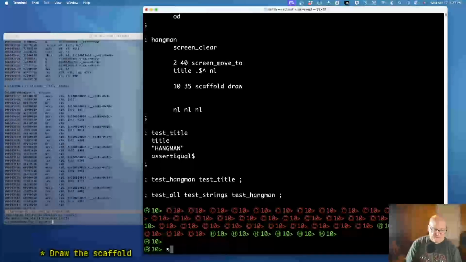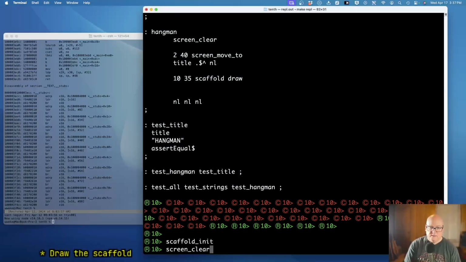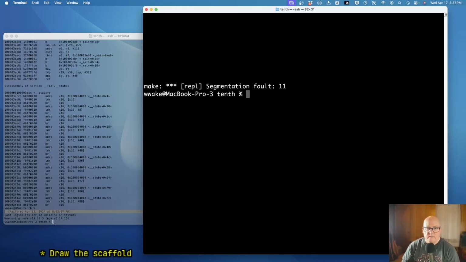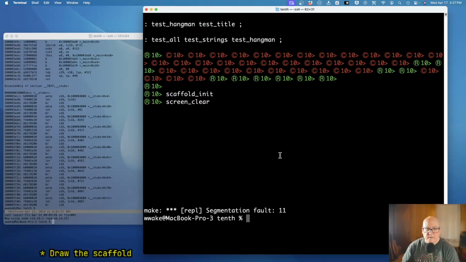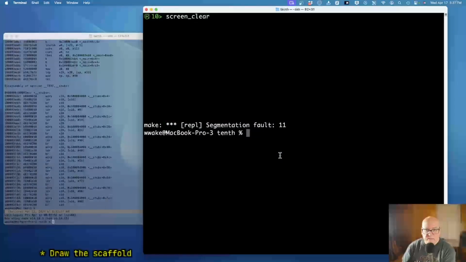Now we should say scaffold init. Screen clear should be good. All right. And now 1035 scaffold draw. Now, that's like really weird.